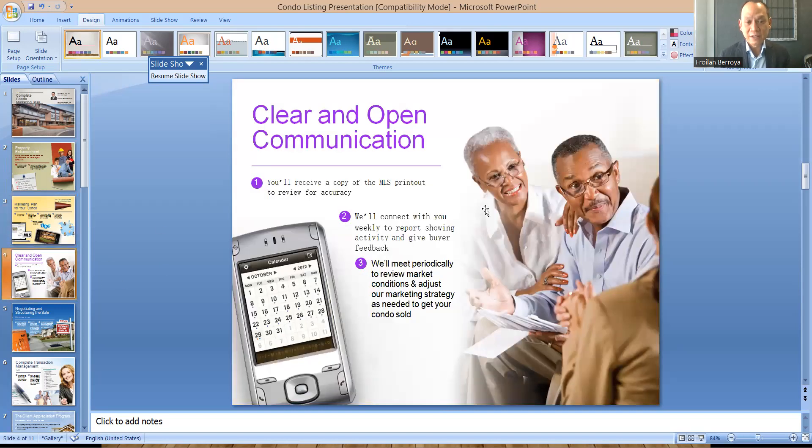For the 'Clear and open communication' slide, I pull out the RE-MAX appointment sheet and have a conversation with them on when is the best time to show the unit, when are the times that are not ideal, and if they'd like to block certain times during the marketing period. It's very important that we tell them we're going to give them an update every week — this is critical, especially in today's market where properties are staying on longer. We go to BrokerBay, email them a copy of the number of showings and any feedback. And this is also the time to connect with them if we would require a price adjustment for the property. Clear and open communication is a must in order to move forward, and everybody has to be on the same page to be successful.